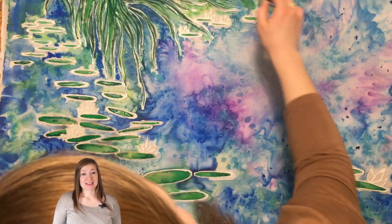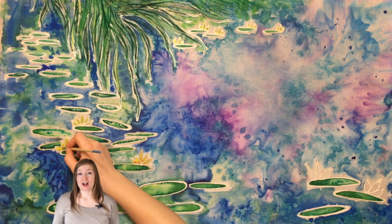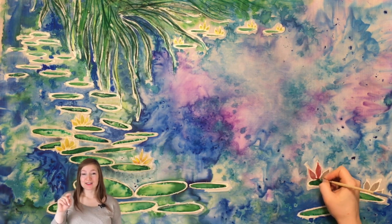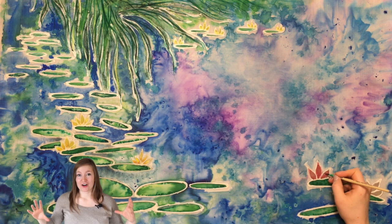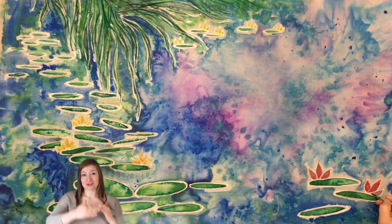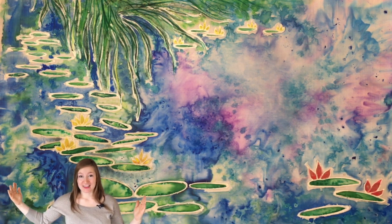These murals were officially opened to the public in 1927 after Claude Monet's death, at the Musée de l'Orangerie — that's where we can see these paintings today. It's very interesting because Claude Monet actually helped with the architectural design of the oval rooms where his murals are located. These two oval rooms make an infinity sign, and the murals are two meters high and span around 91 meters in length.